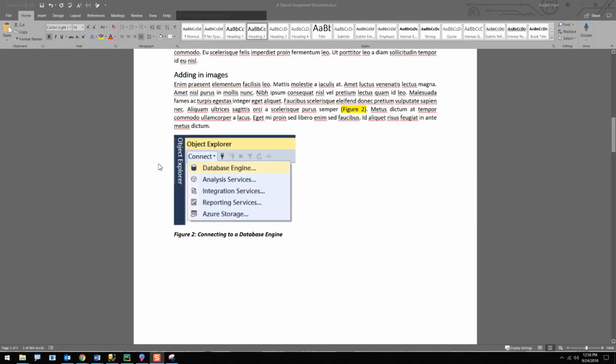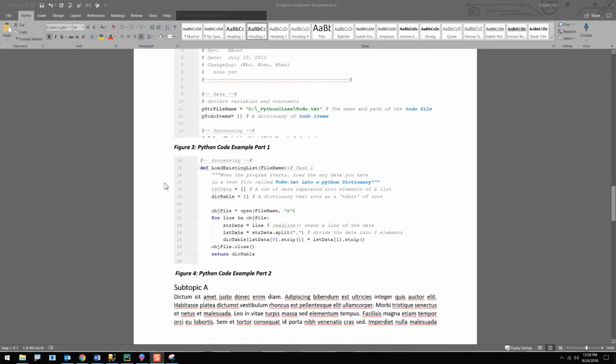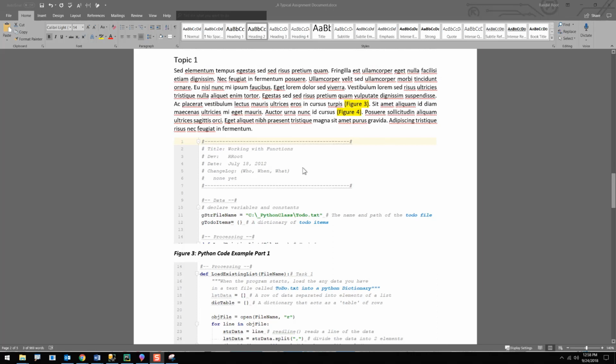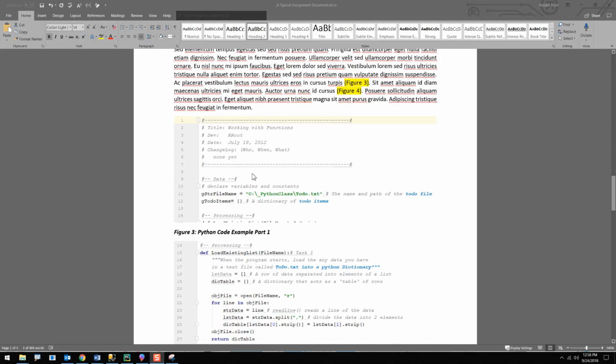Back to adding on images. There are times where you may have more images that are closely related and you want to put them next to each other. In general, I do not recommend that you have one image stacked on another, but if that is the case, make sure that you refer to them with some kind of paragraph or a sentence about what the difference is, what the topic is that you're looking at, and then make sure they each have a caption. This will help to define what the difference is between the two images.